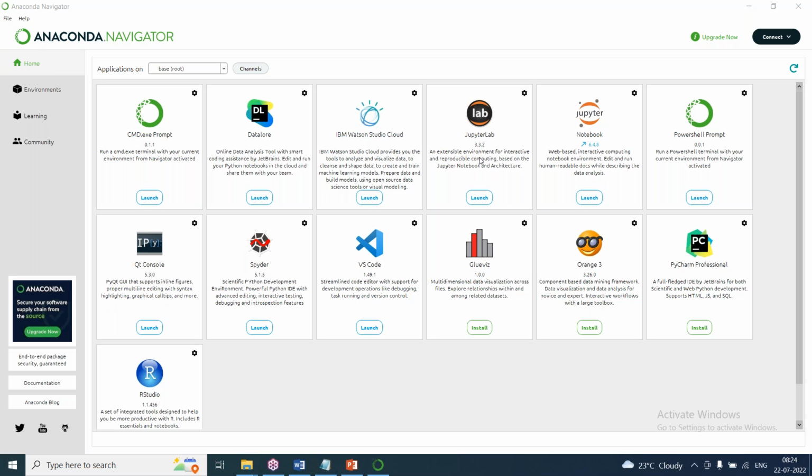Jupyter Lab is there. Jupyter Notebook is there. And here you can see the other options. Spyder is there. VS Code, Visual Studio Code is there. And PyCharm also will be there here.